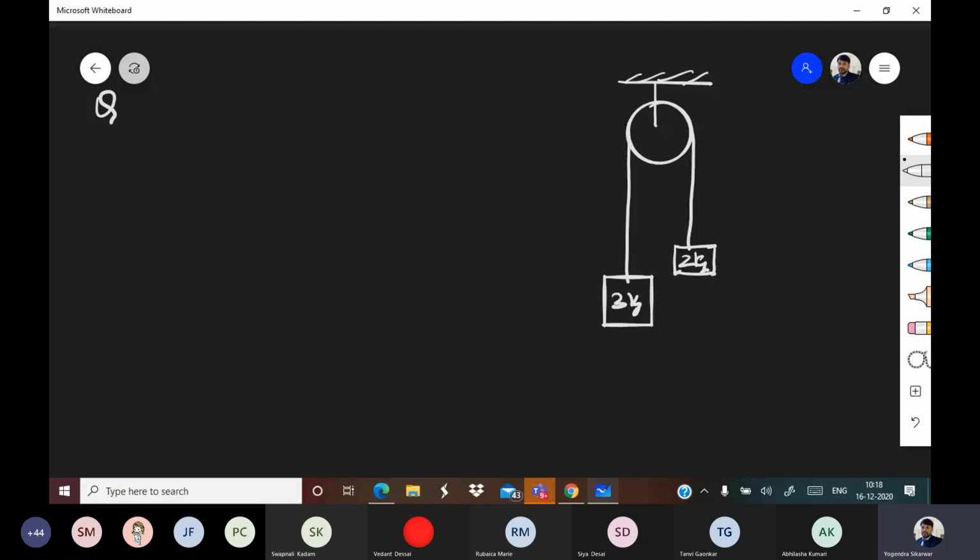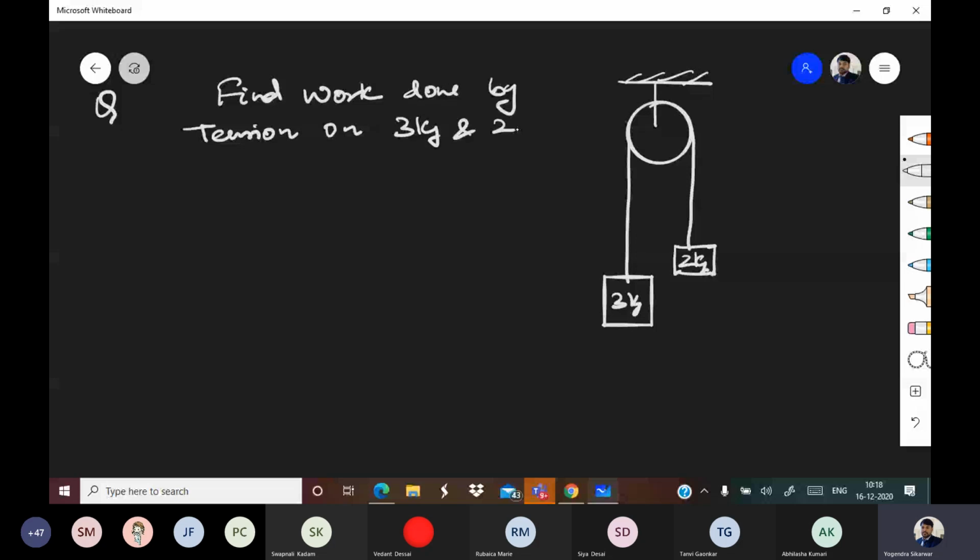So this is a pulley, and two masses, one of 3 kg and one of 2 kg, are connected by a string which is massless. The question says: find the work done by tension on the 3 kg and 2 kg block in 2 seconds after being released.